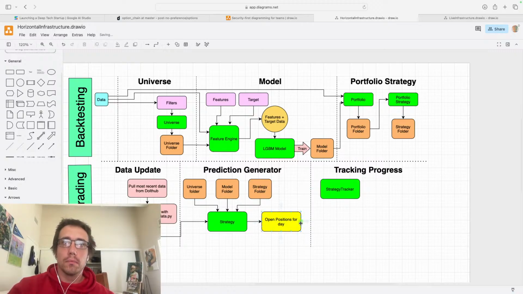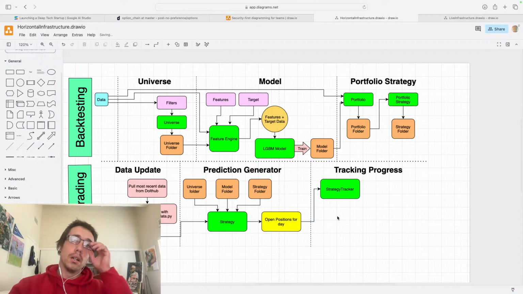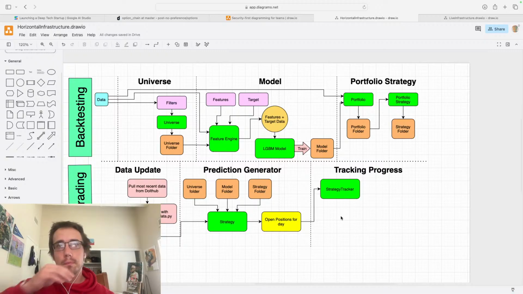Python class. And then it outputs, okay, then strategy tracker.